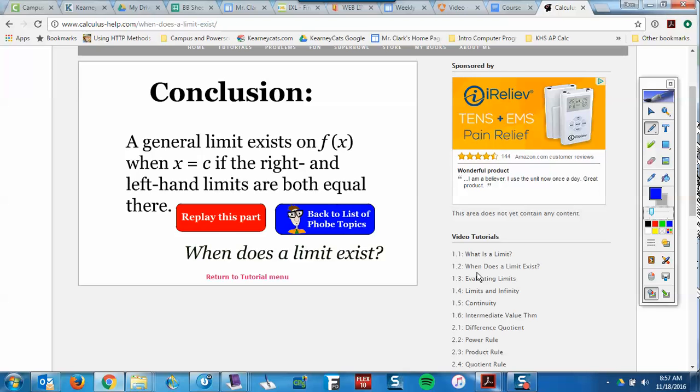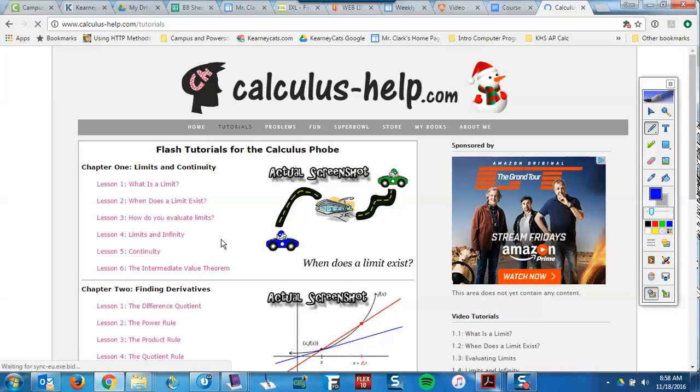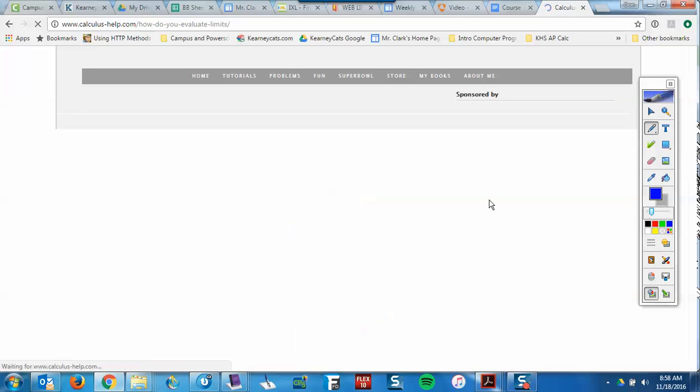Now, the part we want to focus on from here on out today: some of your homework is going to be these graphical examples of limits, and then what about where you don't have a calculator, you don't have a graph, all you have is an equation? I think visually, if you can see the graph, limits are pretty easy. You picture the cars. If you don't have a calculator and all you can do is algebra, and you can't see the graph, that's what they're going to talk about now.